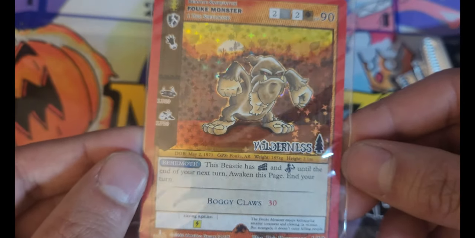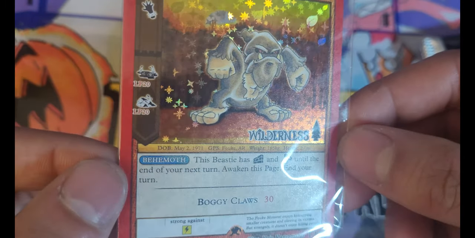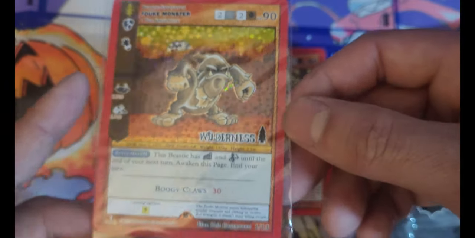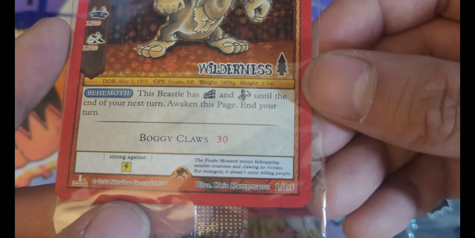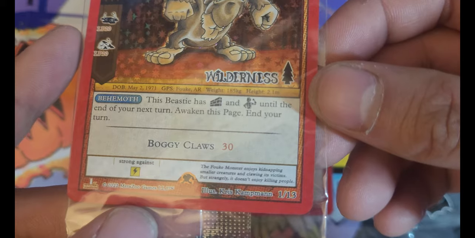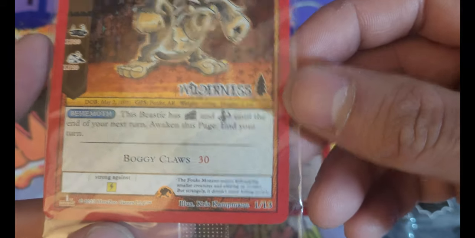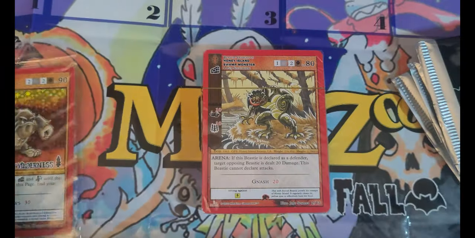All right, so this creature has Defender and Stone Skin until the end of your next turn. Awaken this page, end your turn. Bug Claws does 30 damage. It's got 90 LP for 4, 2 worth and a normal. The Fauk Monster enjoys kidnapping smaller creatures and clawing its victims, but strangely, it doesn't enjoy killing people.